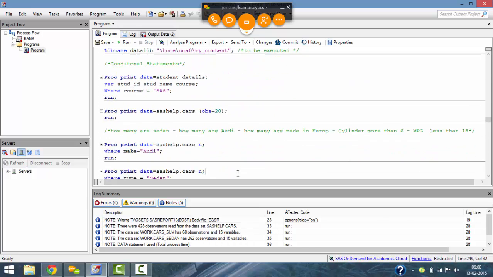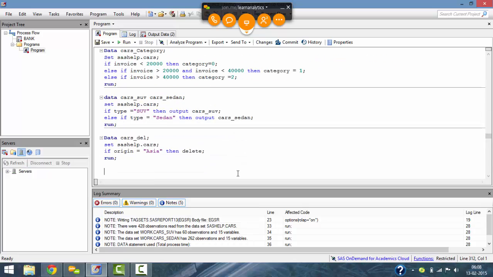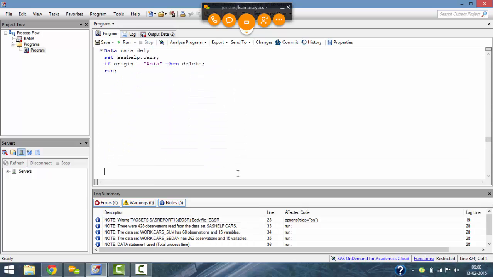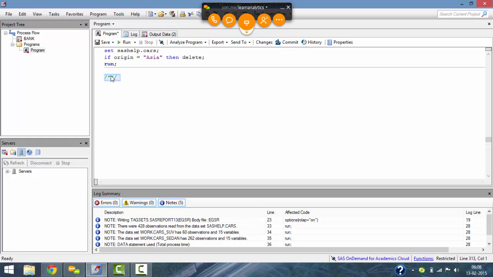Fine. Can you just quickly, broadly take me through what were the topics we discussed yesterday? Yesterday we saw how to use the Libname statement, but I think it was not working because the path was not connecting here. Correct, we will recheck that part again. And then how to use conditional statements like where and if and else if.